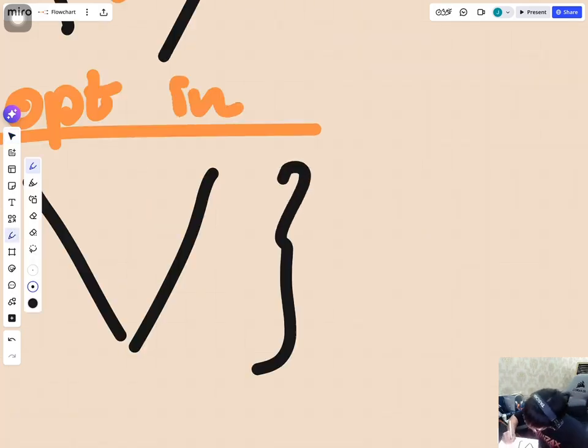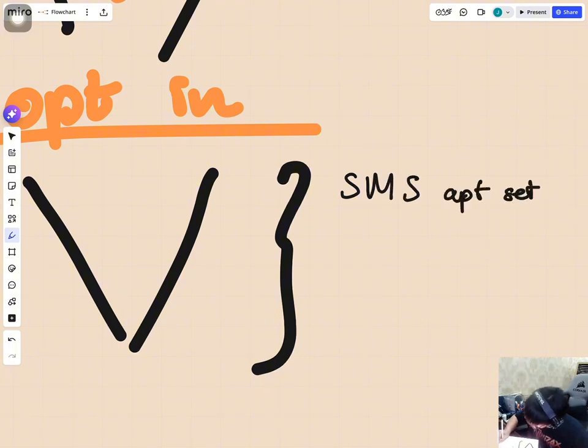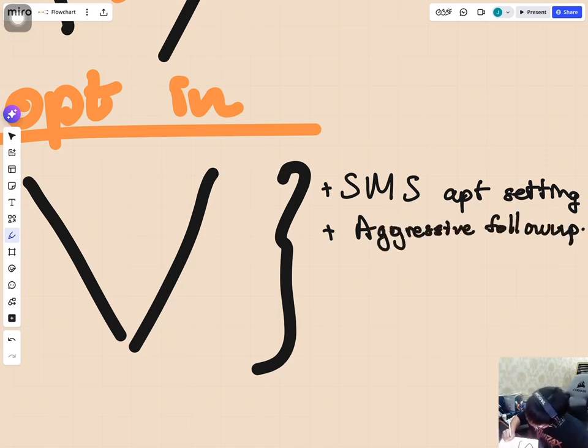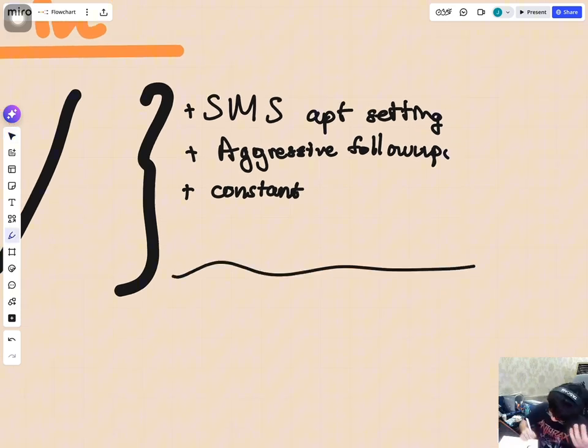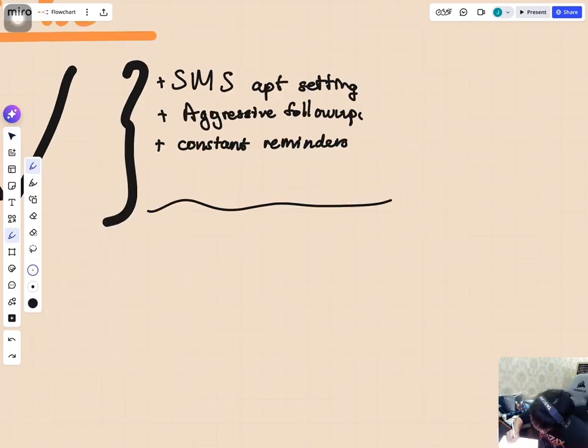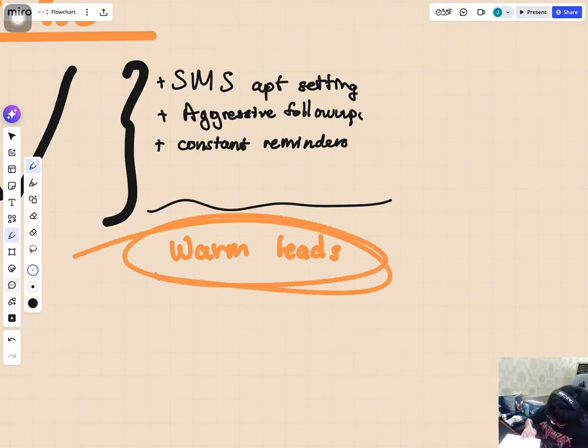So the aggressive follow-ups and the constant reminders. Because bottom line is they're semi warm leads, right? They need to turn into hot leads somehow.